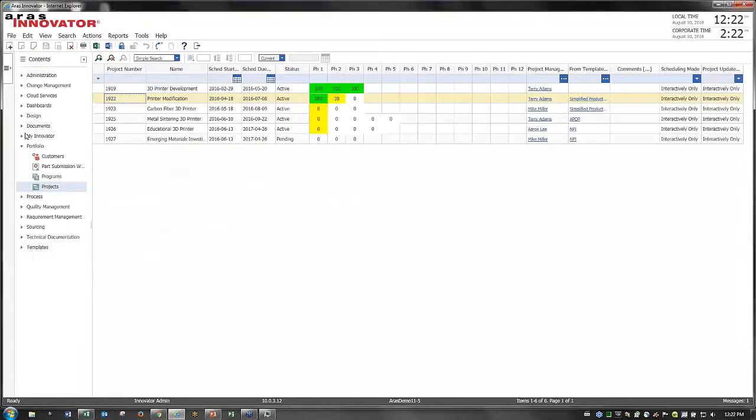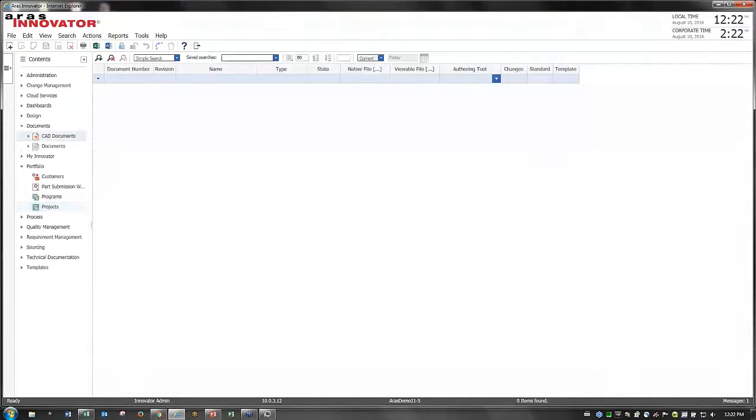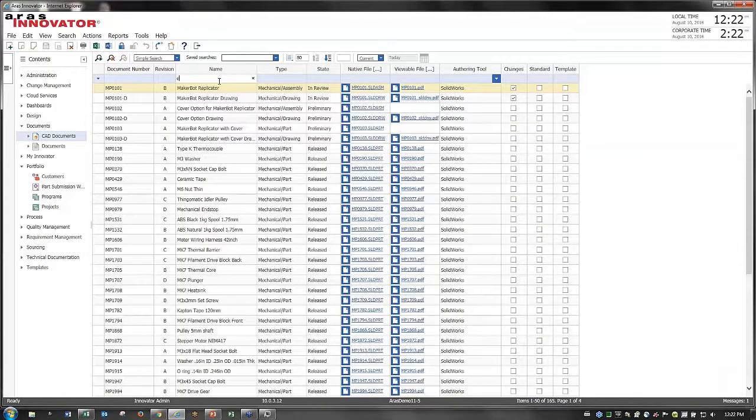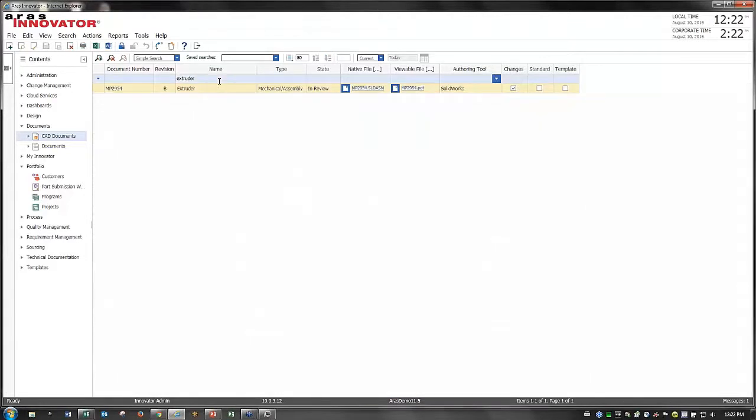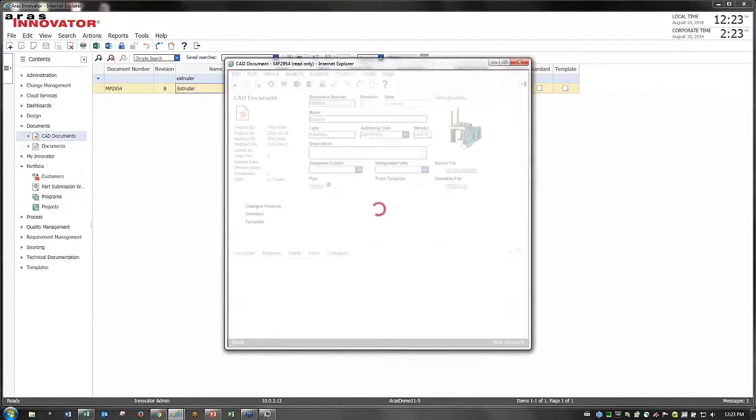If I was a CAD designer myself, I may be working directly with the CAD documents. I could go in and look through this point of view. I could look for the extruder. I can use simple searches or advanced searches to find my data, and I can navigate down to that CAD assembly.